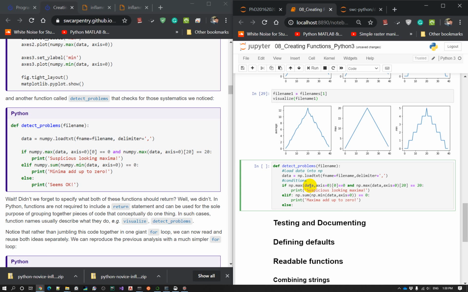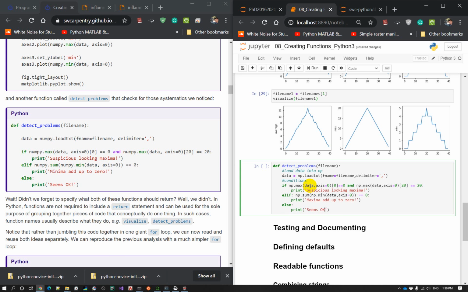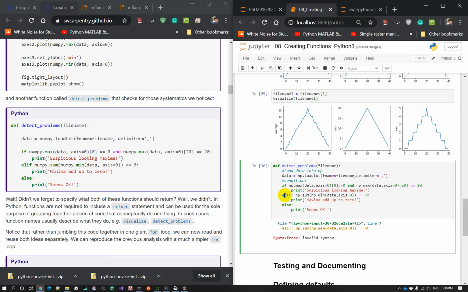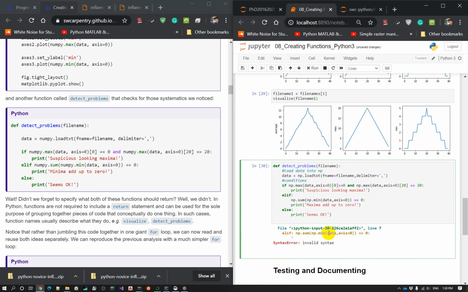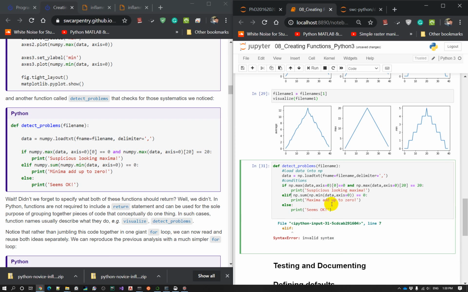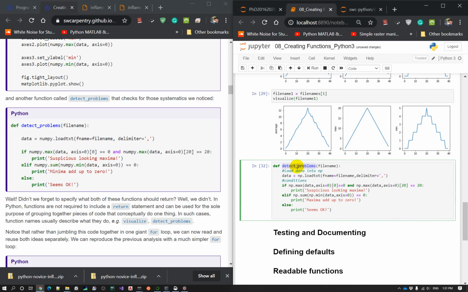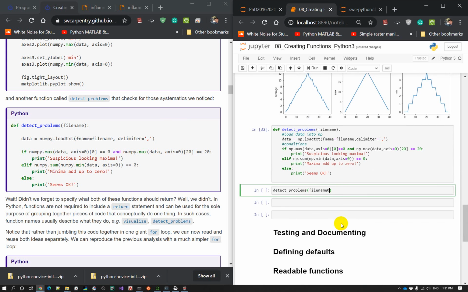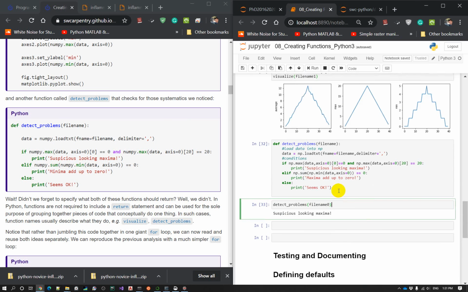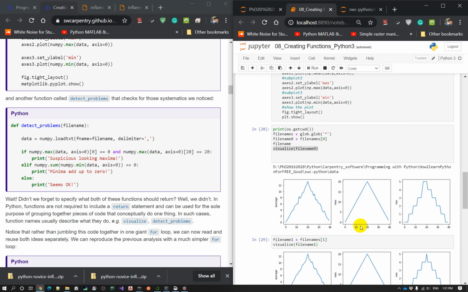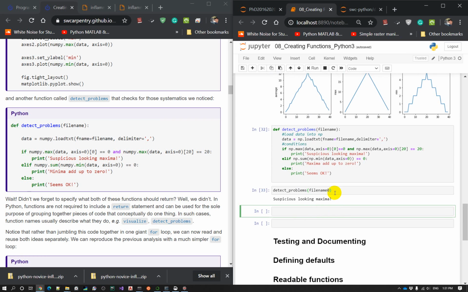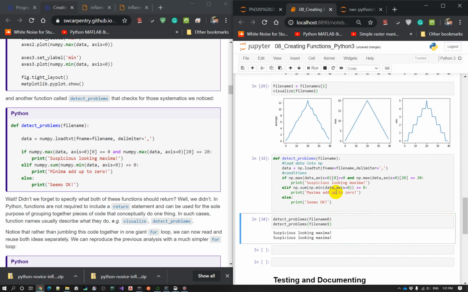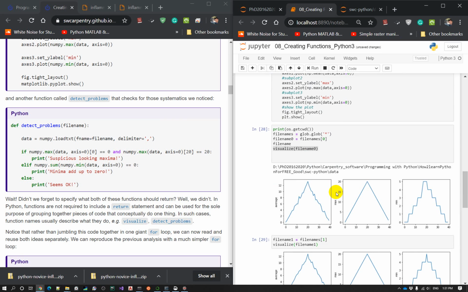and we got else, we got print now sim. Okay, so we got else if here, and we should put it inside in indentation. No, we should not have else if with that colon. Colon should be at the end of else if. So the function is working, and we can test that function with file name 0, suspicious looking maxima. So we print that out here, maxima looks suspicious. Yeah, and if we use number 1, we also have suspicious looking maxima as well.